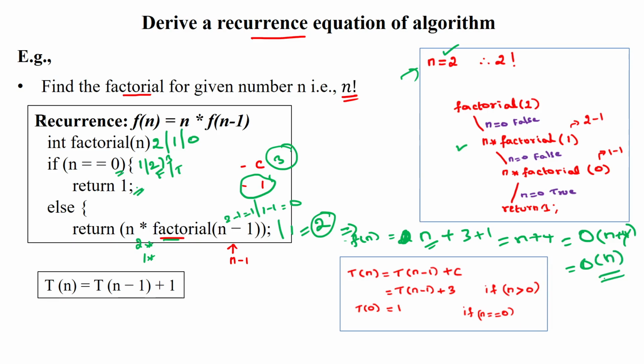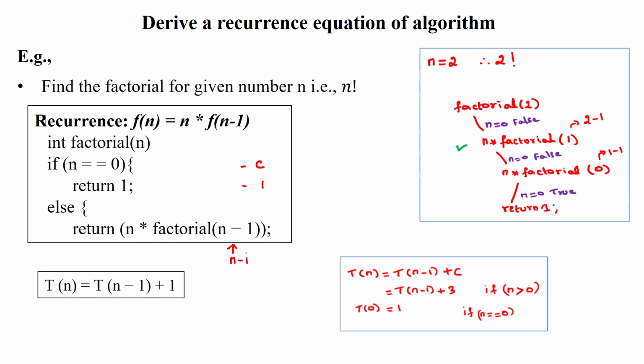So this is what we have calculated by using the number of steps, by using the count variable. But in the recurrence relation we will use T of n by calculating how many times this factorial of n minus 1 is recursively calling. So this is calling for n minus 1 times. So we will take T of n minus 1, then plus a constant amount of time.